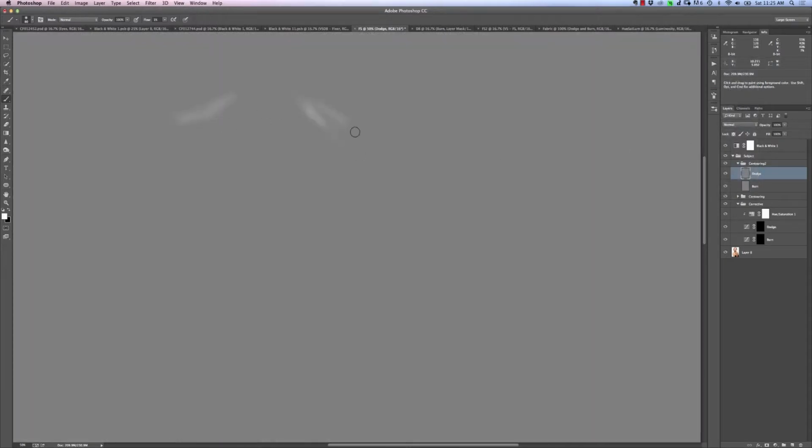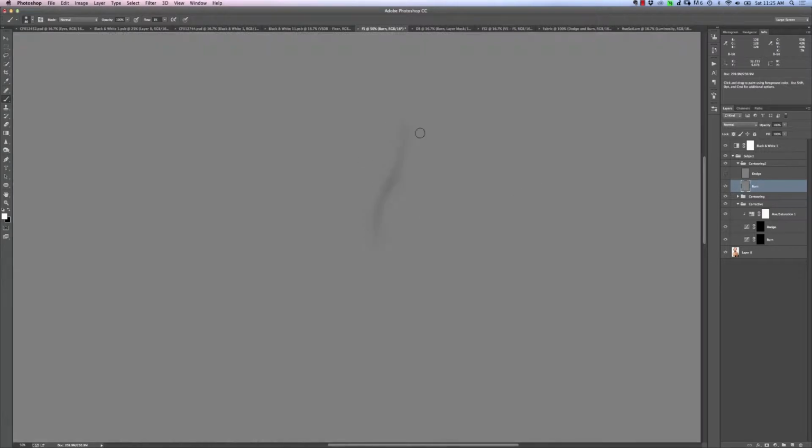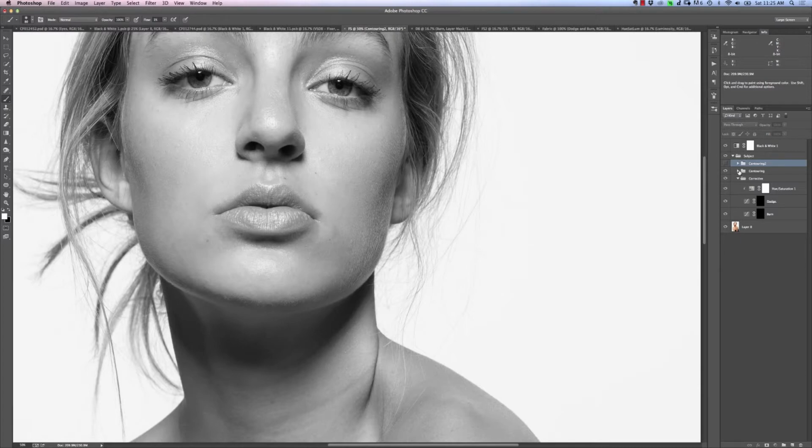All you get here is just the original gray with some lighter areas within it, and then of course with the burn, we just get the gray with some darker areas painted on it. So that's kind of the 50% gray layer approach. For the most part, though, we're going to be sticking with this curves approach just because I find it to be the most flexible and the easiest to adjust, and it's just always a good thing to work with masks.